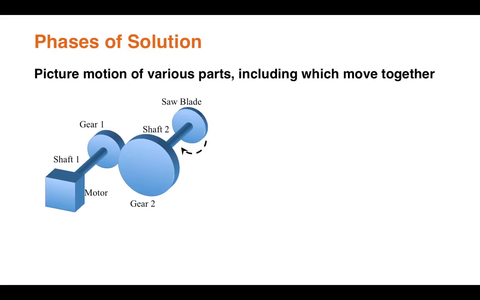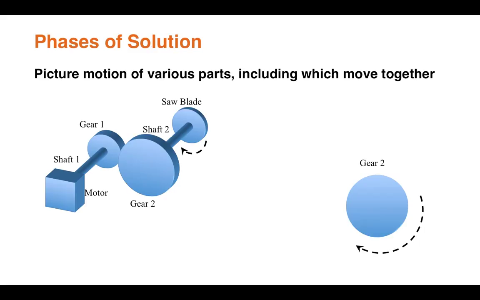In the system here, the motor is stationary. We know the saw blade turns. That can only happen if the motor is turning the shaft 1, but it in turn must be connected to gear 1. It drives gear 1. So they rotate together. Gear 1 engages gear 2, but then for that rotation to be transmitted to the saw blade, gear 2 must be connected to shaft 2 and the saw blade.